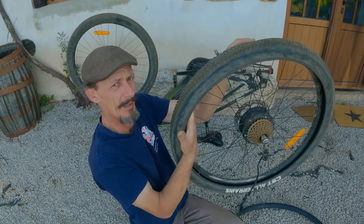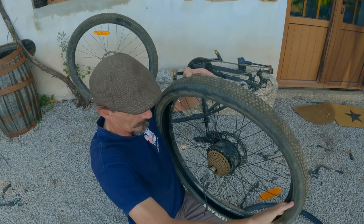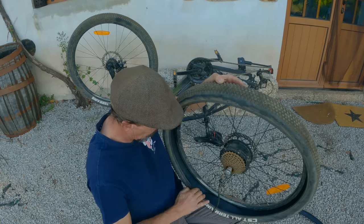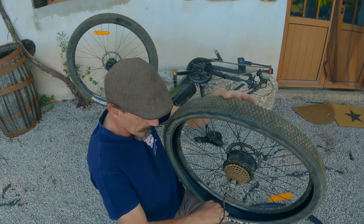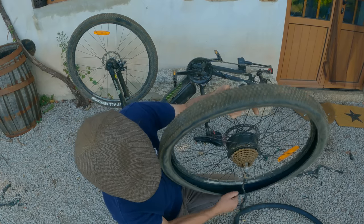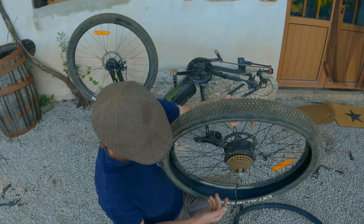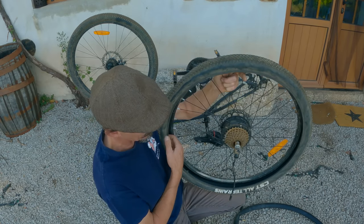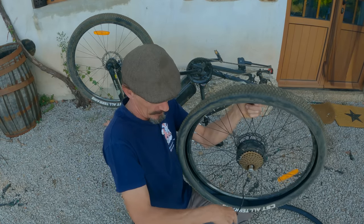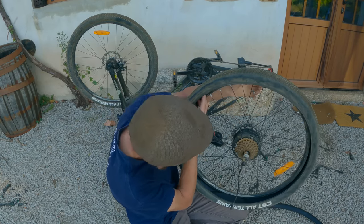Run your fingers around inside the tyre so you could feel any thorns or anything like that. Brush everything to the bottom of the tyre if there's little bits of grit in there. Then make sure everything's come out and there's no rubbish left in there, because any tiny little bits of sand or something like that could eventually cause a little puncture in the tube.